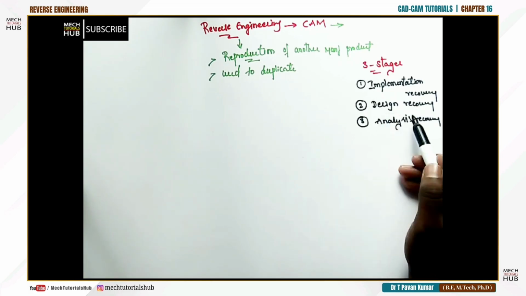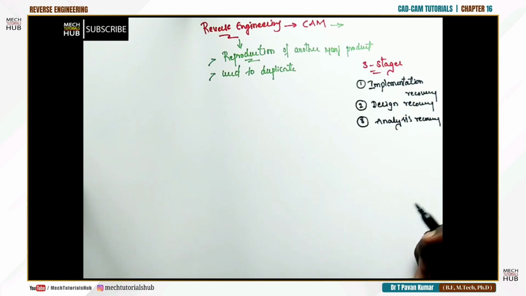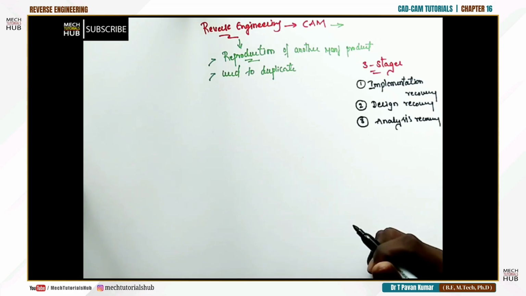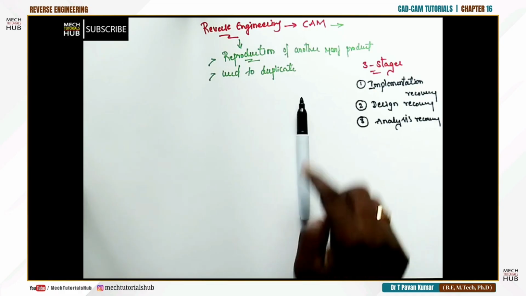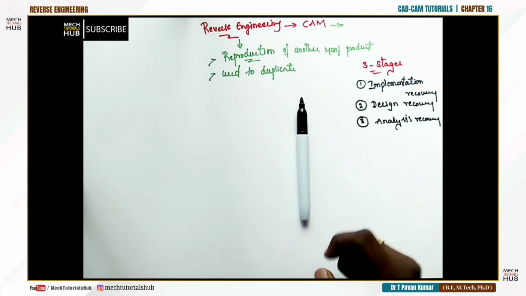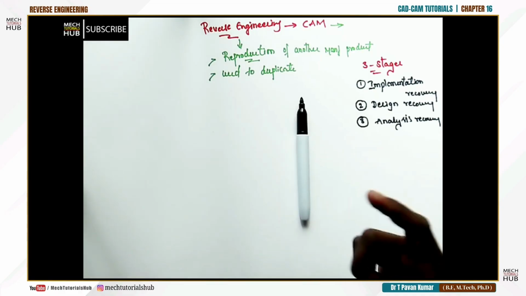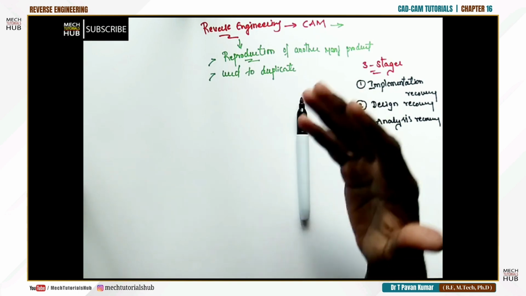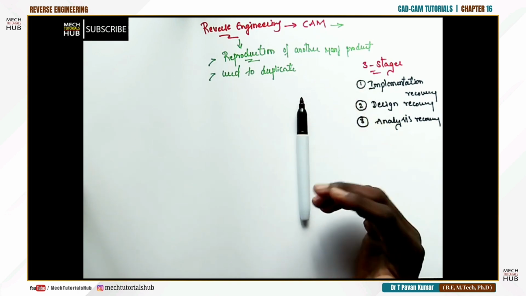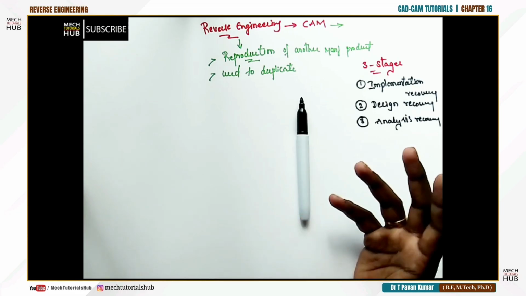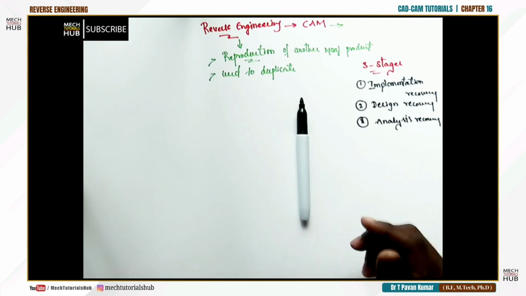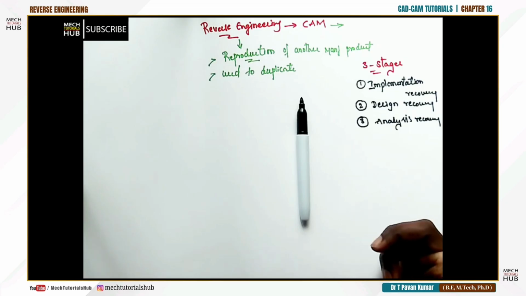Number two, design recovery, is nothing but the geometrical information, topological information, dimensional information or any tolerance information that can be recovered from an existing component. For example, there is a component, or a pen, and I would like to recover its dimensions. I can do this in different ways. I can scan the model, pick the data out of it, then import that point cloud data into any of the software to create surfaces, followed by creating a 3D model or a prototype.